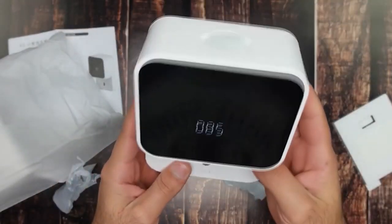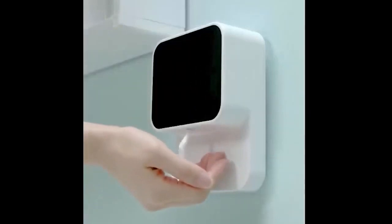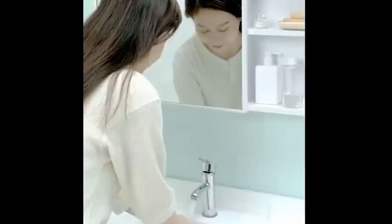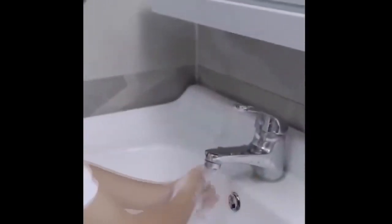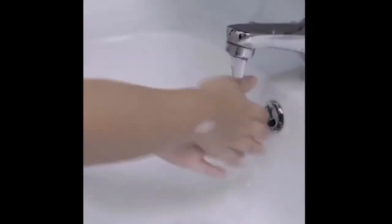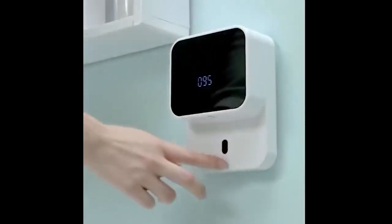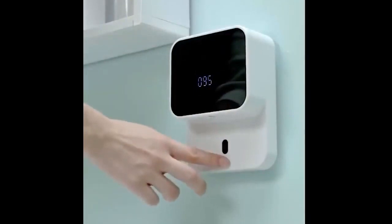Recently I discovered a useful device for the bathroom, which not only can save money, but also make life easier. I am talking about the automatic soap dispenser. The dispenser is equipped with an infrared sensor that responds to the touch of a hand. There is a motor inside, which converts the soap into foam, and this in turn affects the cost savings. The liquid is poured into the tank through the top of the device. Besides, for someone it will be useful, the presence of a display that shows the room temperature and various useful parameters regarding the work of the dispenser. The seller has the product in two colors, and no drilling is required to mount it to the wall.